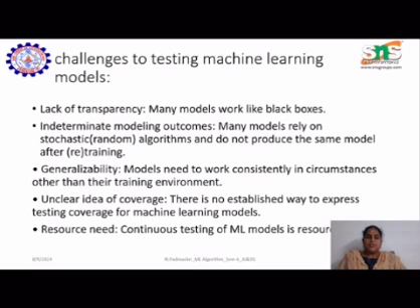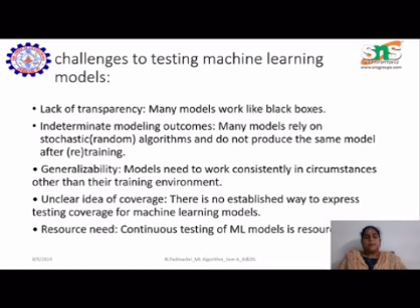Some challenges in testing machine learning models: lack of transparency, as many models work like a black box. Indeterminate modeling outcomes: many models rely on random algorithms and do not produce the same model after training, so it needs retraining also.